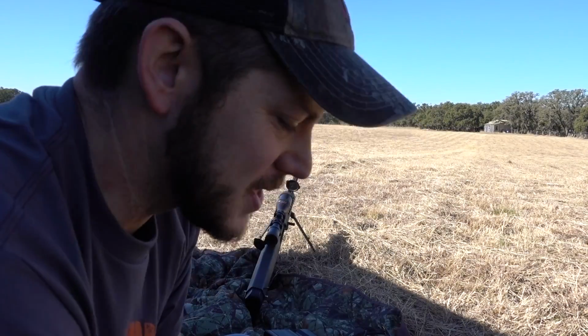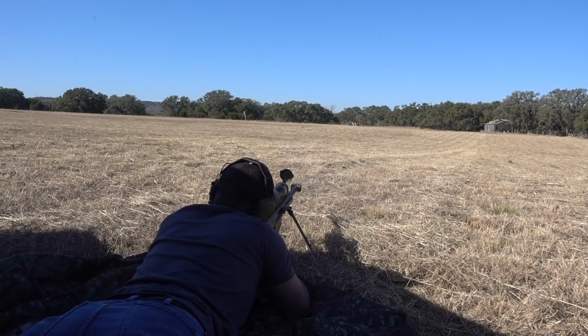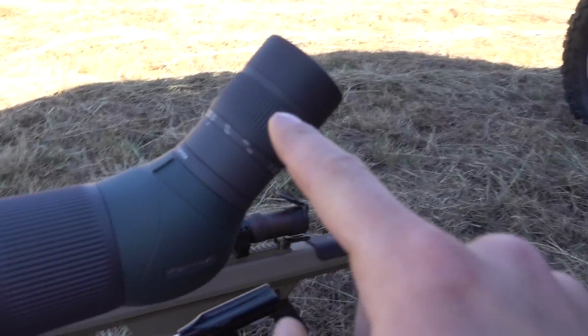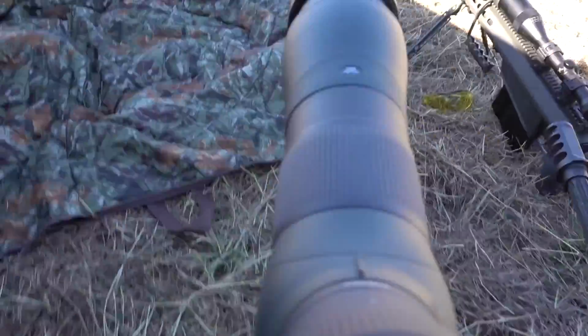We're now at 200 yards. So we'll see how much this thing drops. Instead of walking all the way down there and showing you those hits, let me show you this thing. This is a spotting scope. It is from Vortex. If you can't tell, I hope the wind isn't too bad. I am a Vortex proponent. I really like Vortex stuff. Let me show you. I don't know if this thing will work actually. It's the first time I've ever tried this.